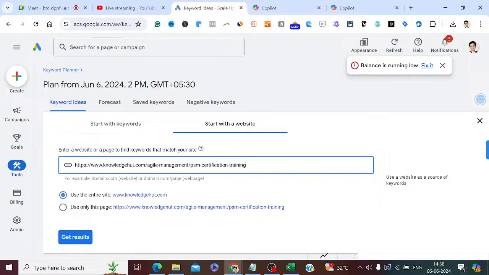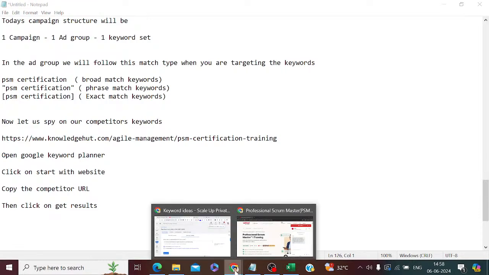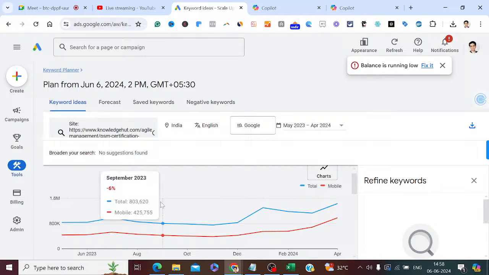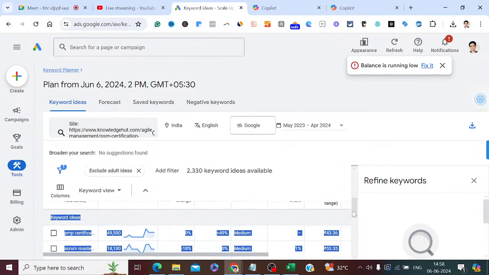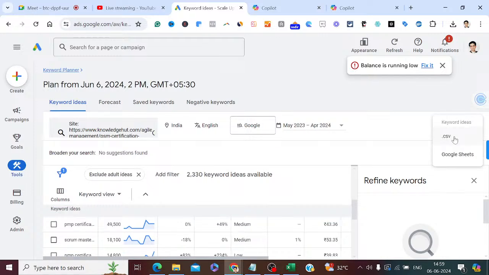Then click on Get Results. So you have the keyword list targeted by comparators here.